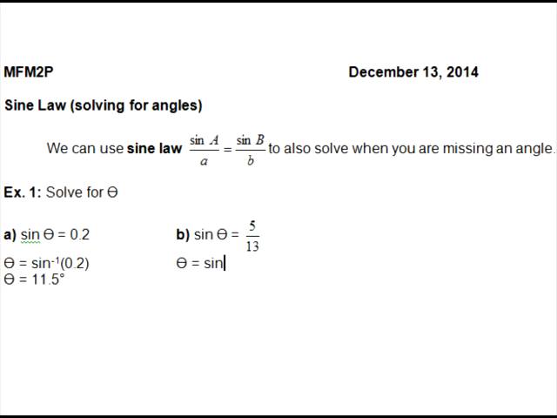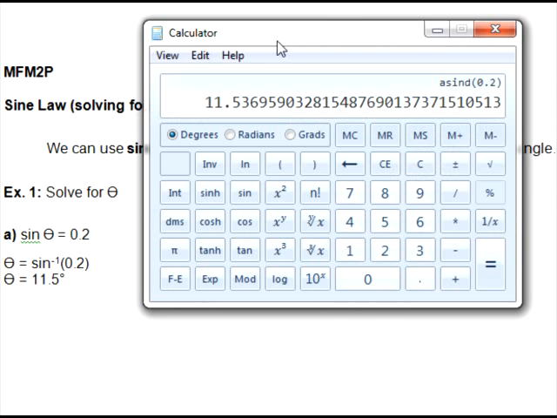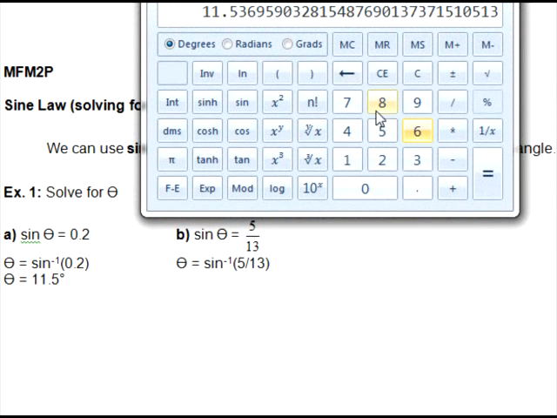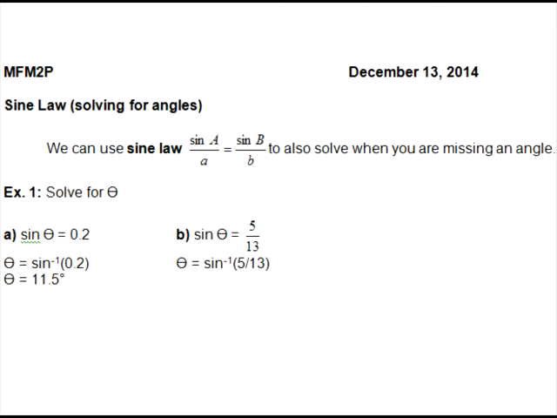Yeah, great. We're just going to move the sine across and change it to sine inverse. On your calculator, you should probably be able to type it out just like that. You don't need to do the 5 over 13 first, depending on how powerful your calculator is. If you need to do sine inverse, what I'm going to do is 5 divided by 13 equals, and then inverse sine, and I should get 22.6 degrees.